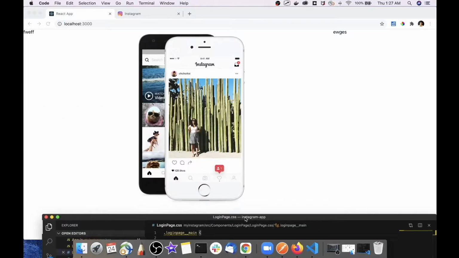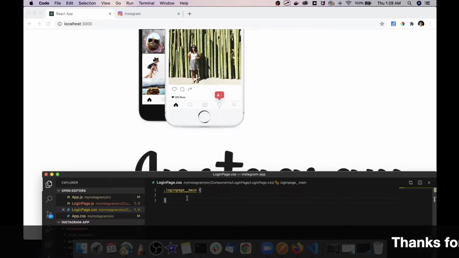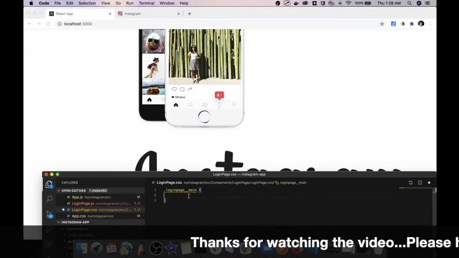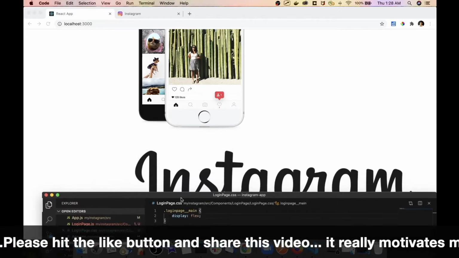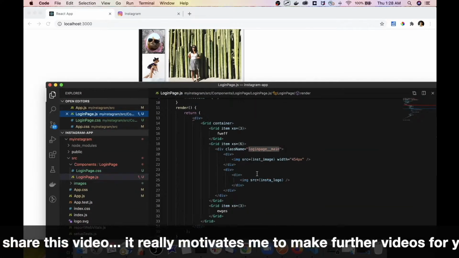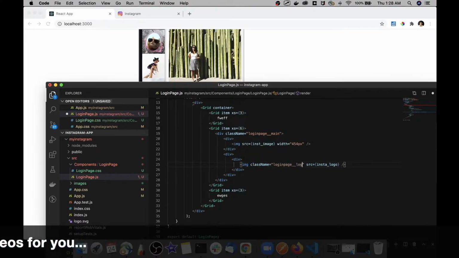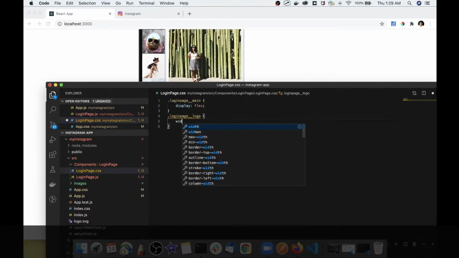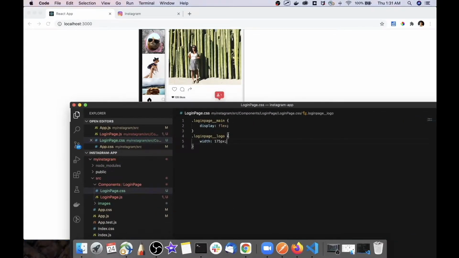So if I now go to the application, you can see that over here the images are stacked one above the another. So we will be applying a property which is known as display flex. And now we will change the size of the Instagram logo. So over here we will go and we will assign a class to this also. So over here you can see even if I am giving the width and height of these images, it's not getting changed. Let's see why.